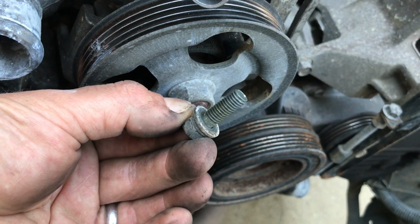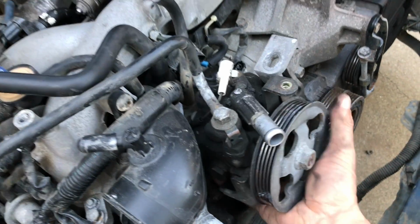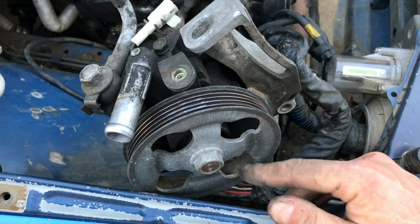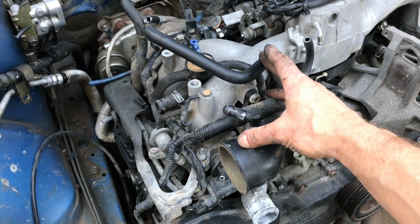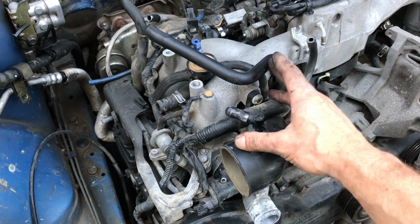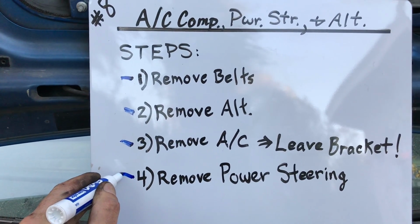We should be good to take this out of here. All right, so let's see if we can get this out of here. We should be able to lift it up and out of the way. Just like that. Put a rag underneath it and then tie it down with a bungee cord or something. Now that power steering system is no longer tied to this engine, and we're one step closer to pulling this engine out of this engine bay. And we'll knock that one off the list. Number 4, remove power steering. And just like that, we are done with another step from the master list.